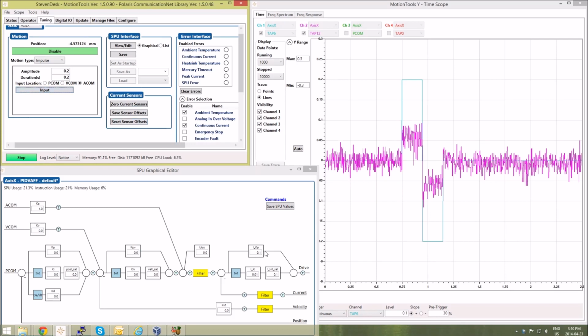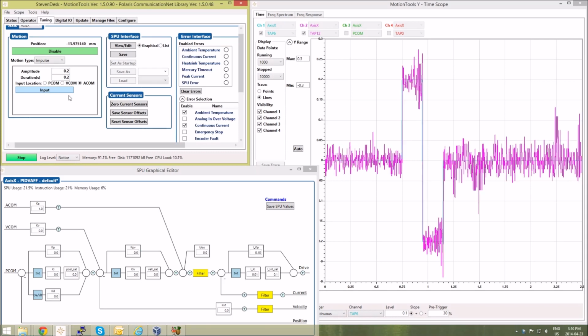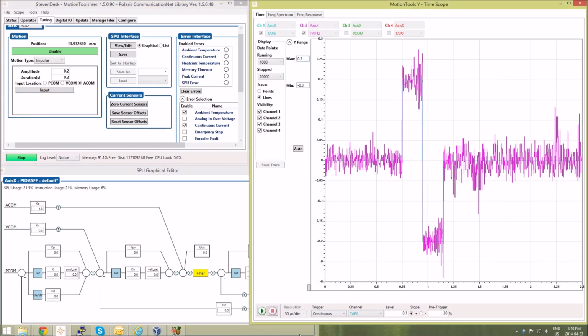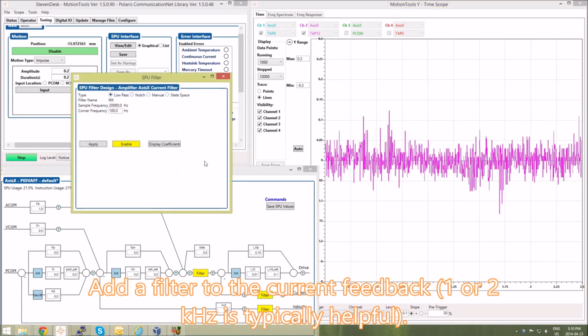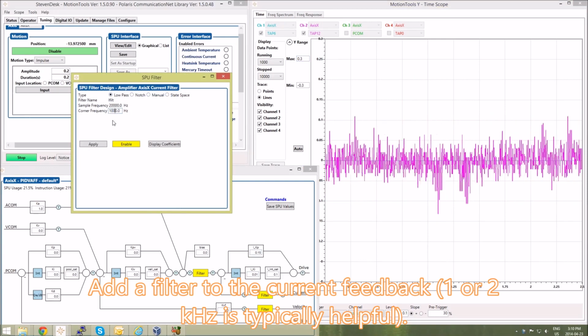Lastly, I'm going to increase the proportional term of the current loop. This will help it rise quicker. And there we go, we have a pretty good response. I'm going to add a filter here first. So to see the effects of that, I'm going to turn off the triggering, and I'll add a kilohertz low-pass filter. Click Apply and then Enable.